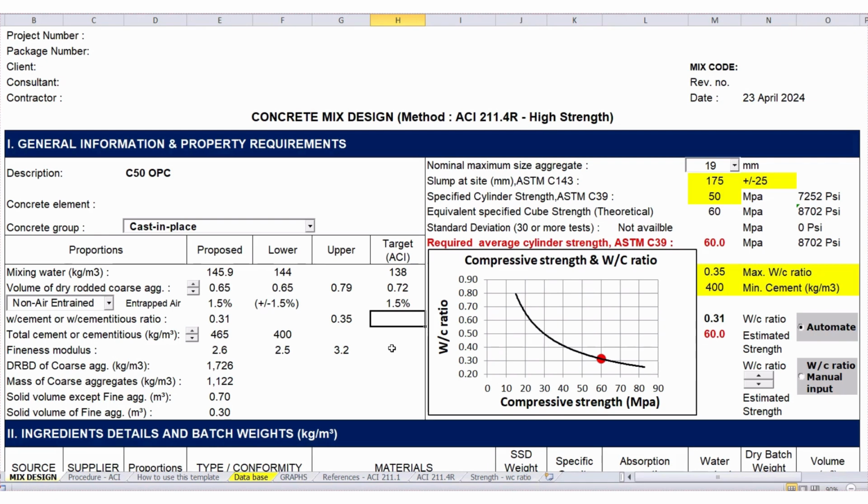So wherever you are and wherever you go, you should always establish your own chart for compressive strength and water cement ratio. You cannot apply what you learned or what you have in one country to another country. So you need to always establish your own table for water cement ratio and compressive strength. I hope you understand the value of this template, and I'm sharing it with you because I have been using it for more than 15 years and I find it very effective. The idea is just to play on the margin. It's not rocket science.